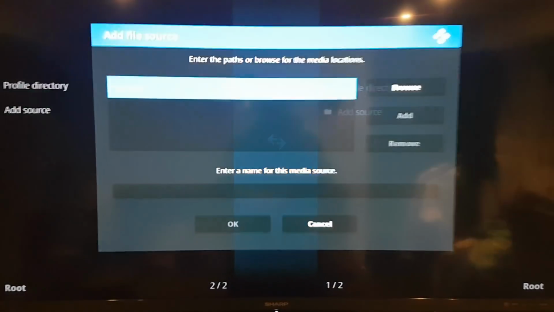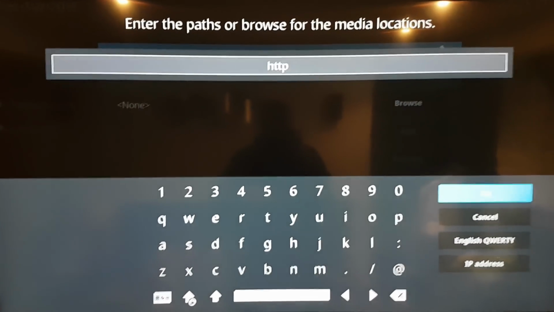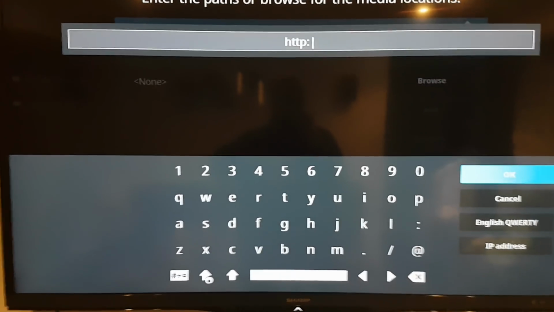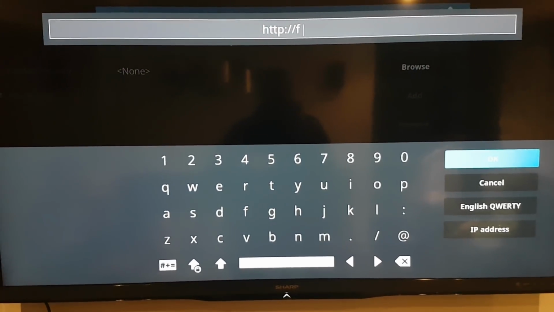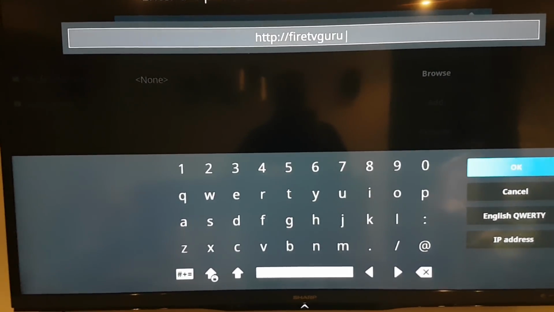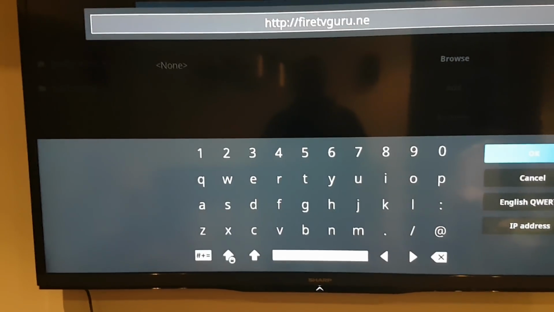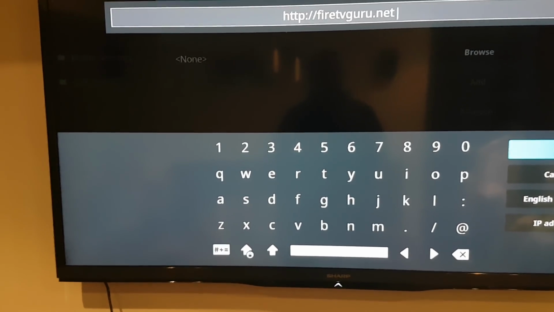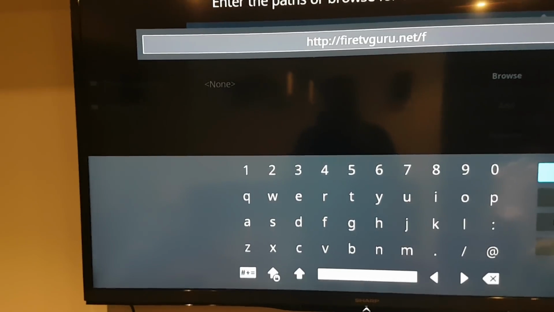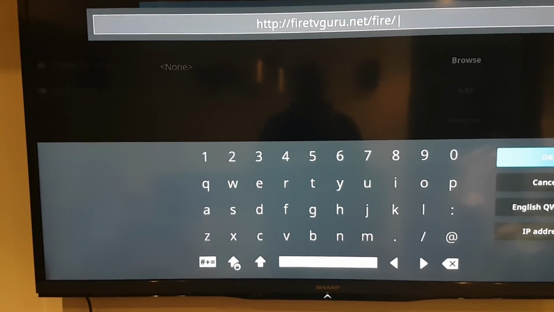Under File Manager, we're going to add a source, and we're going to type in http://firetvguru.net/fire.